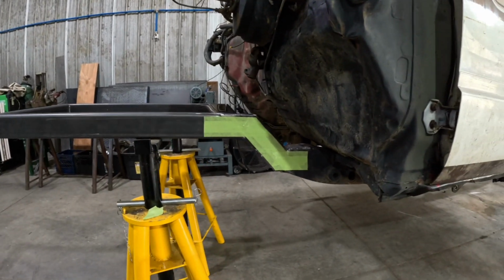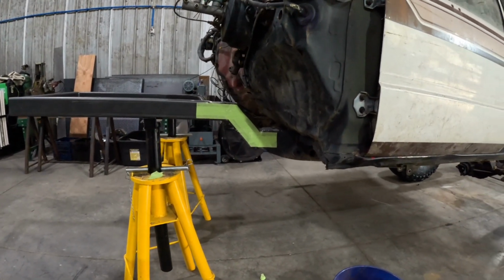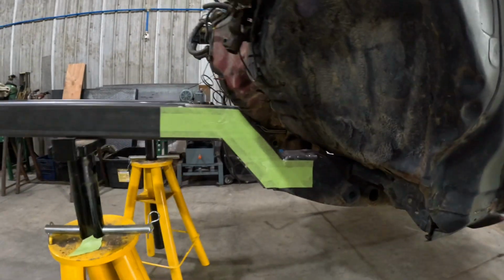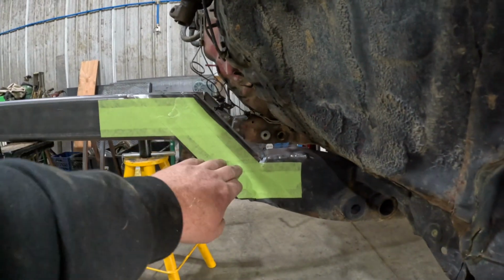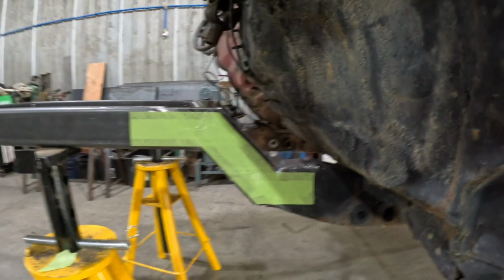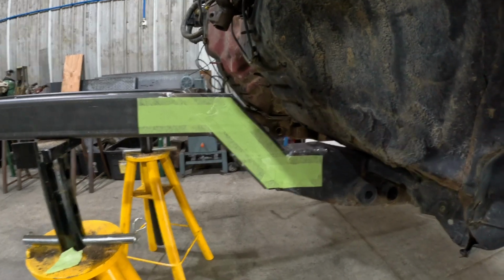Well, that's what we ended up with. We ended up making some changes because our first rendition was just way too tall, so we cut her down, kind of reshaped it, got the step a little closer to the body. So now we're making some templates with some masking tape. We'll radius all these corners, and we'll do probably some 1/8 inch little fish plates. We'll do them inside and out.